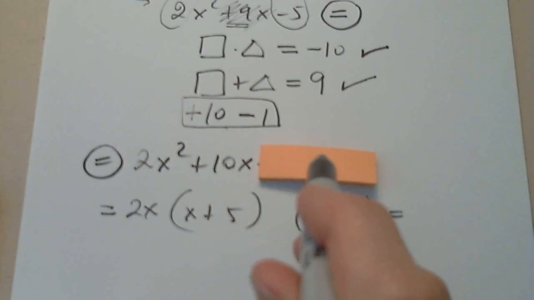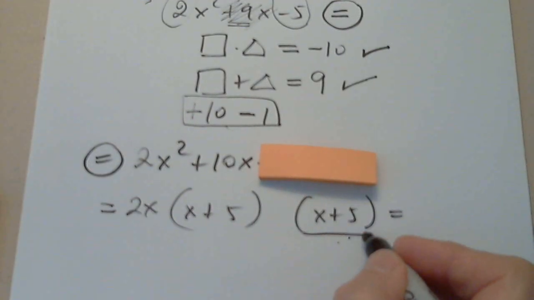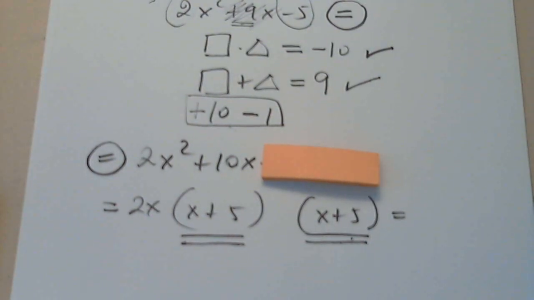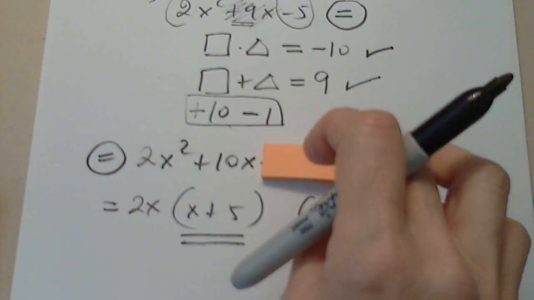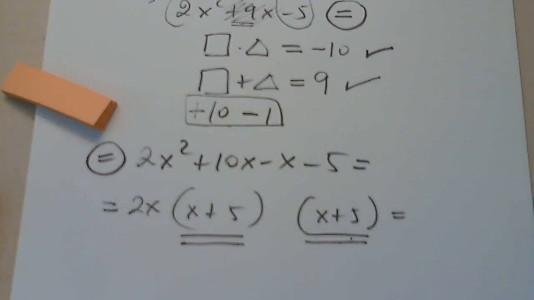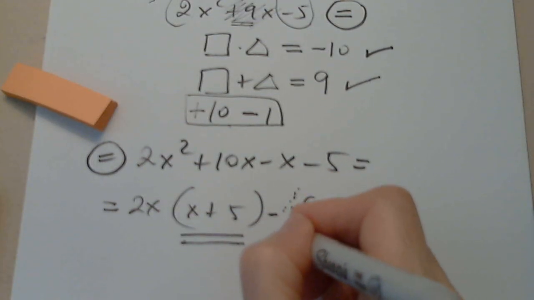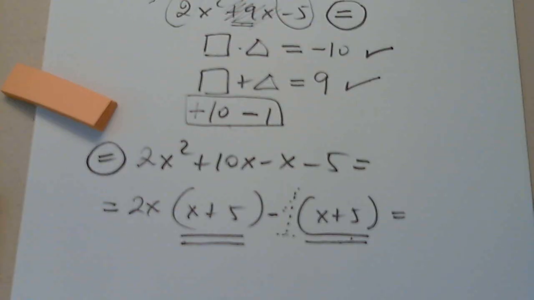I refuse to look before I write it because I may come up with something and I get stuck by mistake. But once I wrote it, I know it's there. So we need a sign and a factor. Negative 1. Although we don't write 1, we do write the negative, but we don't write the 1. I put it there just in case.